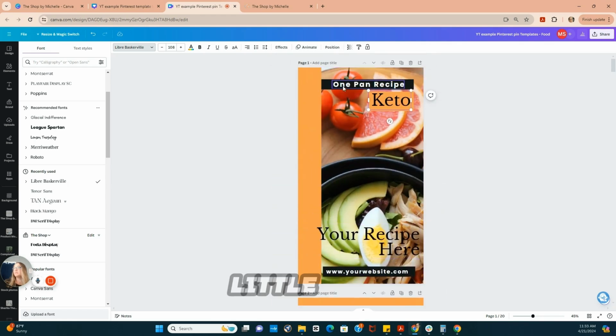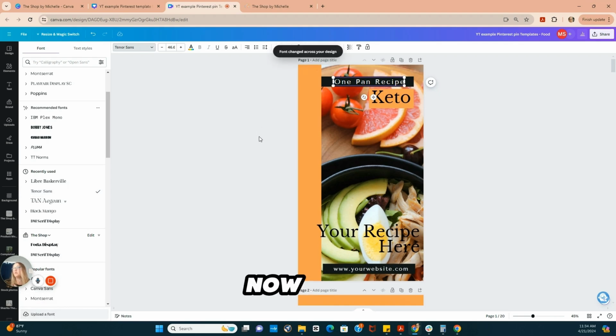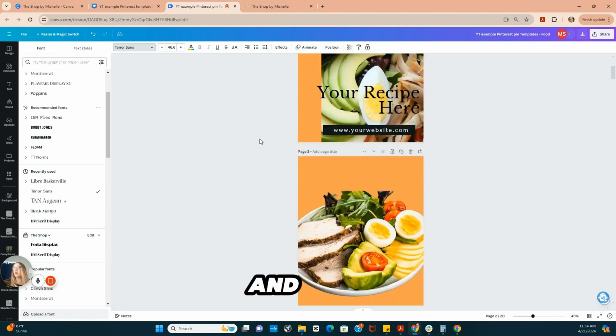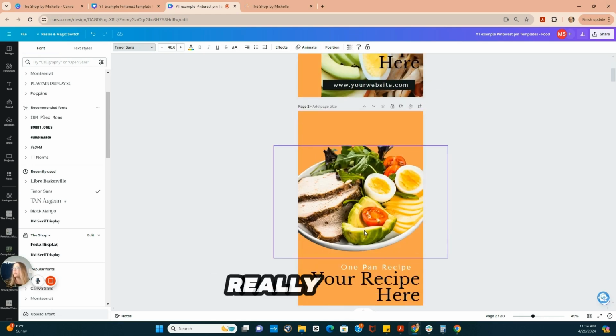Same thing here. This is a little bit different font. This one is Poppins. Say our brand font is going to be Tenor Sans. We're going to click that and change all, and boom. Now they're all changed very quickly. And all you have to do is go in and add the titles to your blog posts, your recipes, whatever you're pinning here. And it makes it really quick, really easy.